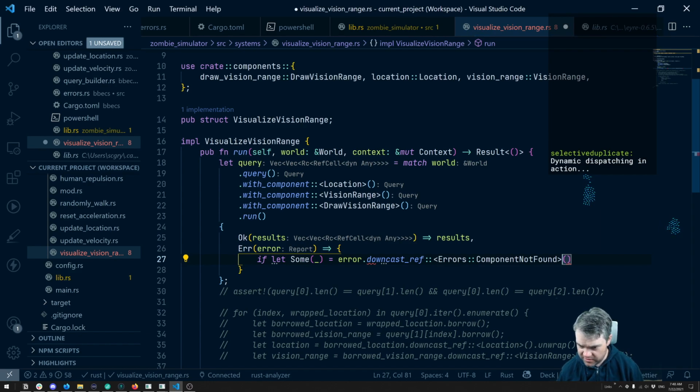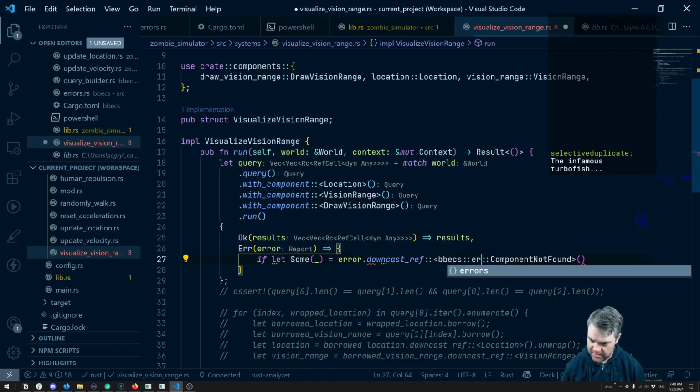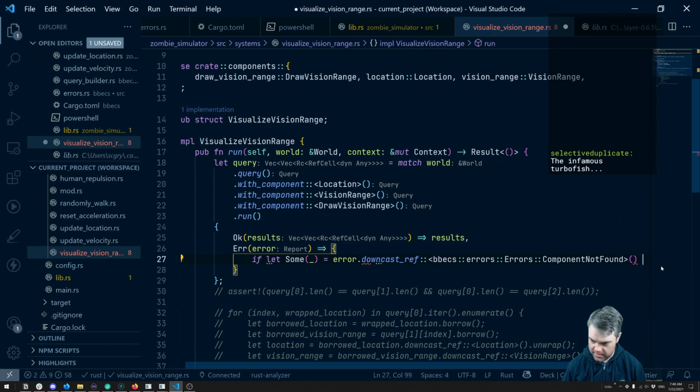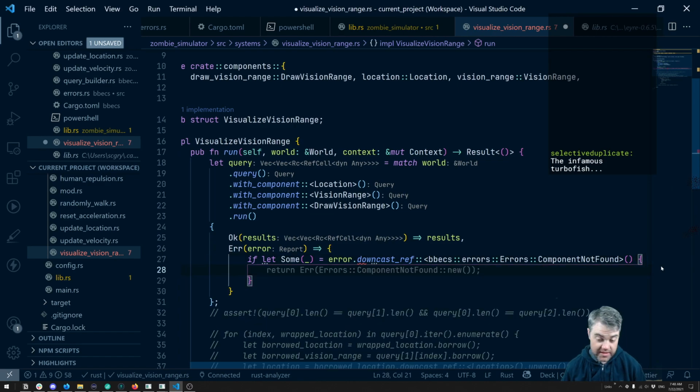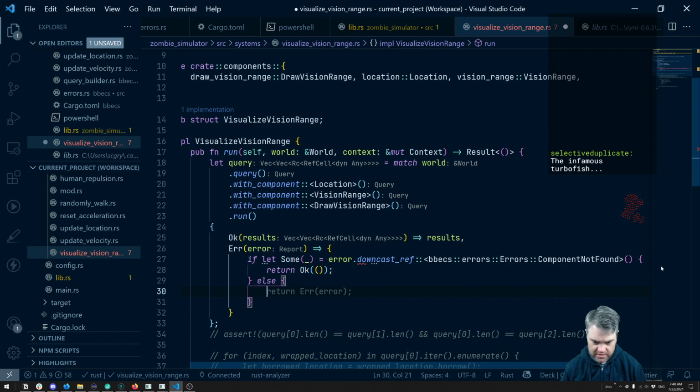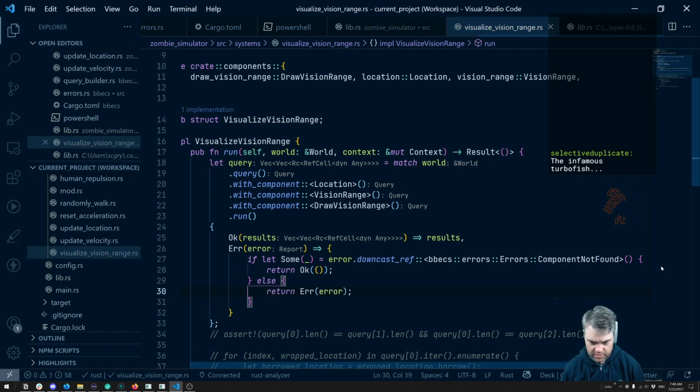Are you finding yours? No. Oh, okay. Fine. BBCS errors, errors, component not found. Then, in this case, return okay. Else, return the error. Propagate it further.